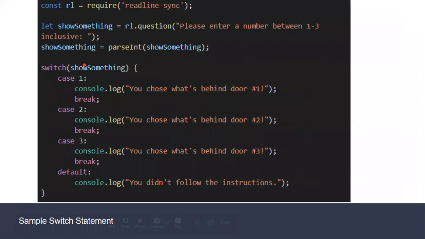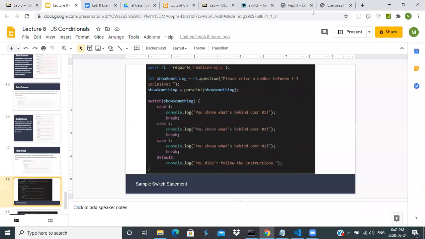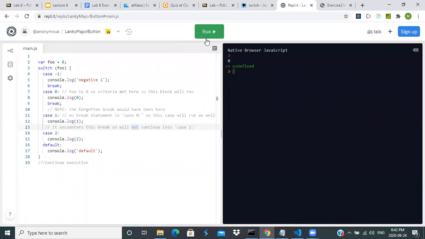Okay. So yes, if you don't have that break, like we said in the example already, that's going to cause it to flow, right? If I comment out this break here, watch what happens. It goes through everything. It console logs. It skips this one. This is the one that meets criteria, and then it falls through here. Here, it just keeps executing. It just kind of flows. But yes, when you meet your criteria, you break, terminate the execution so there's no side effects, and then you'll get a nice clean response there.